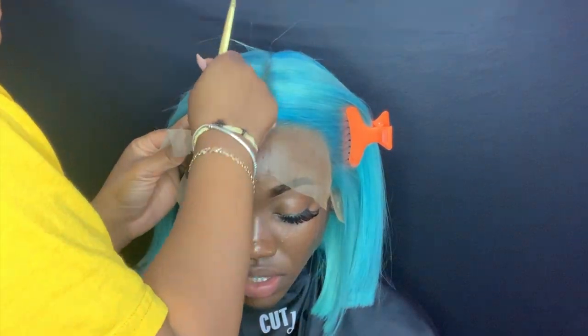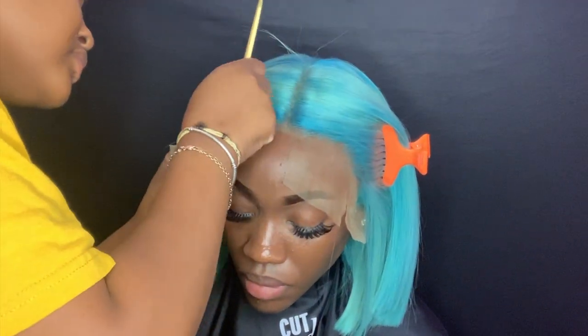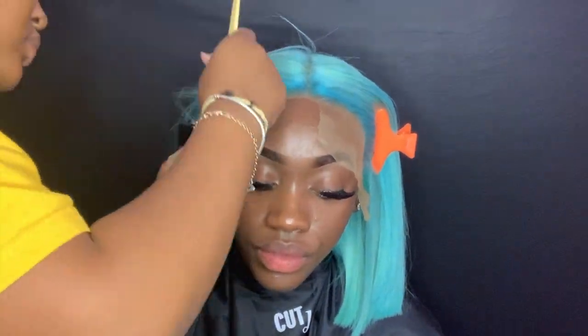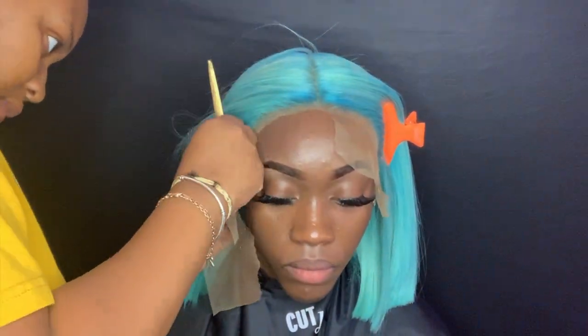I wish I really knew how to use scissors to cut it, you know, zigzag how I would really want to, but I don't know how, so I just stick to my razor. And if you watch this part, you'll see I'm pulling the lace up because it's been stuck on too long. All the excess lace is now melted at this point.